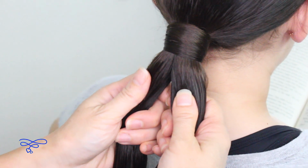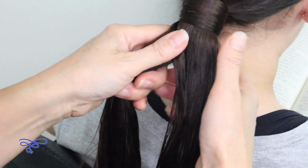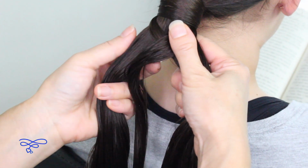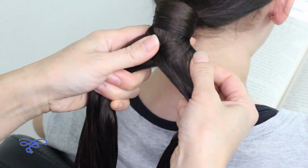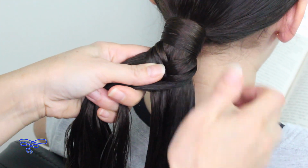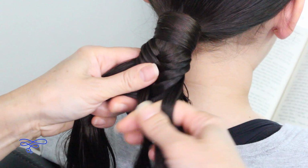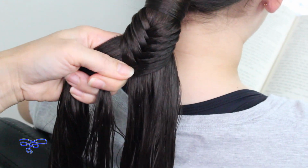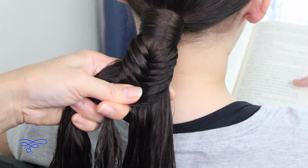So all you're going to do is create a fishtail. Take from the side, bring it over. On the other side, and bring it over. You're going to continue to do this 6 or 7 times. So I did it 7 times.